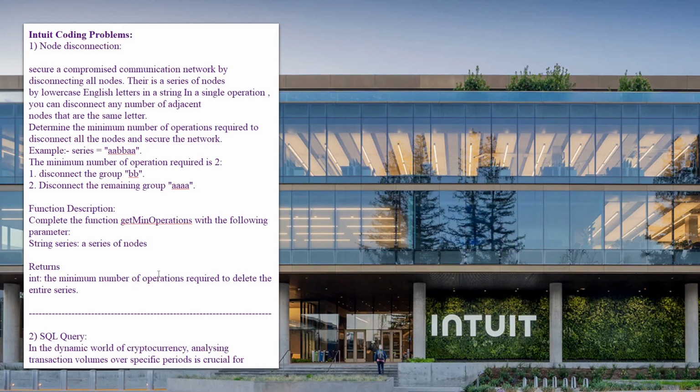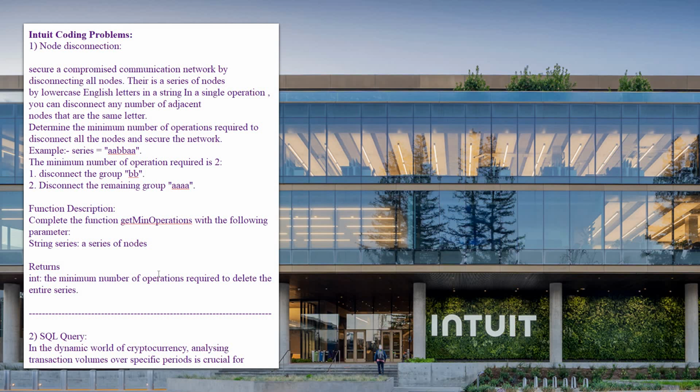You can expect coding questions and SQL also. So 2 coding questions and 1 SQL related. You are supposed to write the query for the SQL one, and for the remaining 2 questions you are supposed to complete the method signature. First we'll discuss the first coding question, which is on node disconnection.